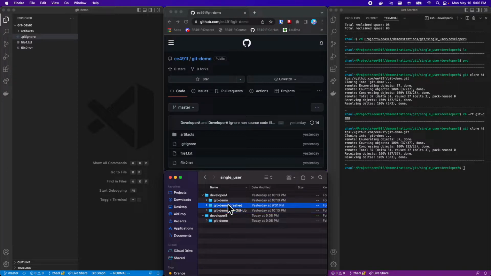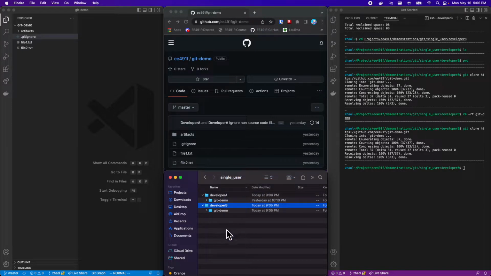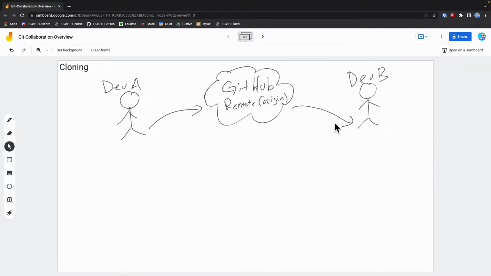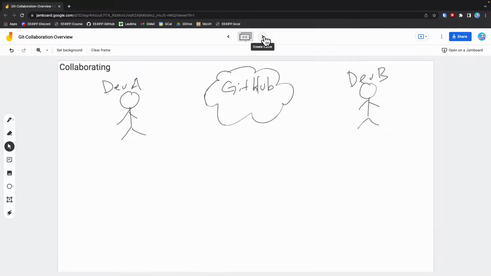These I should actually delete from last time, since it's already on GitHub, and maybe we'll keep things a little cleaner. Okay, so now we have cloned down the repository to developer B, and now let's move on to actually showing how developer A and B can collaborate with each other.